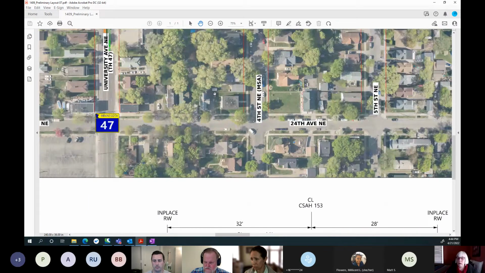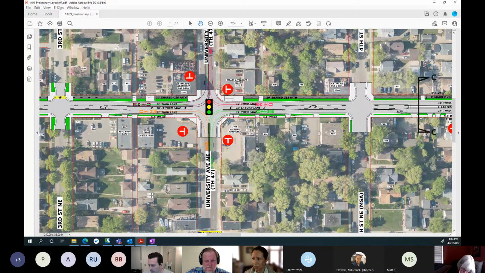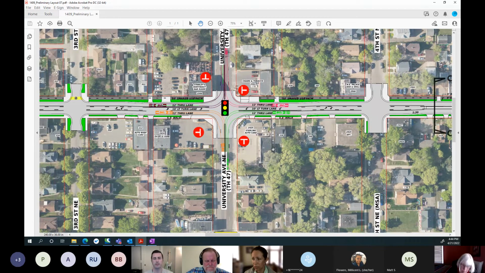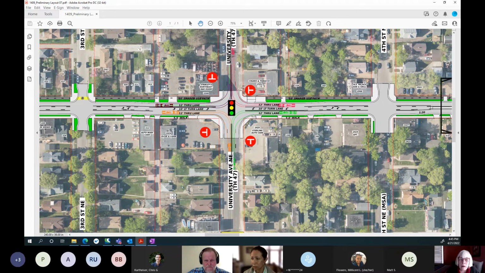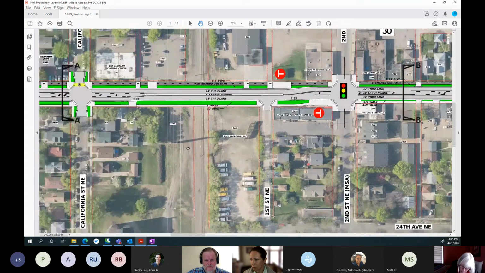I also wanted to show some changes at University Avenue and Lowry Avenue. Previously, we had been showing a more abrupt shift in the alignment of Lowry Avenue that would have had bigger impacts to the adjacent properties. So we looked at what we could do to change the alignment of Lowry Avenue to still accommodate turning vehicles, turning trucks, but reduce impacts to adjacent properties as much as possible, but also still maintain boulevard space and accommodations for keeping the shared use path and sidewalks going through, paralleling Lowry. So that's a change to what you had seen previously as well. And I think those are the main highlights.